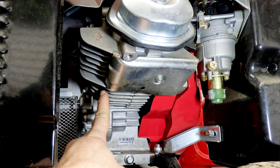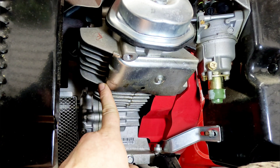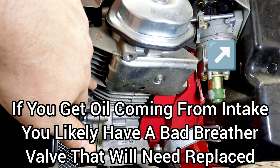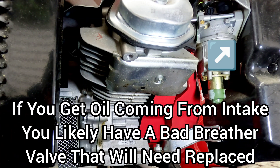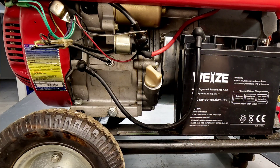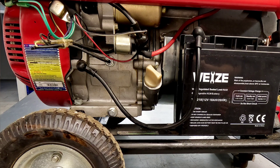Check your valve cover gasket all around, and check where the head meets the block to see if there's any leakage or seepage there. If there is, the head gasket could be blown or the valve cover gasket could need replacing. I don't see any actively leaking oil — it looks like a tiny bit up underneath but I can't tell where it's coming from. The other side is kind of the same way — I can't see anything whatsoever telling me where it's leaking from.